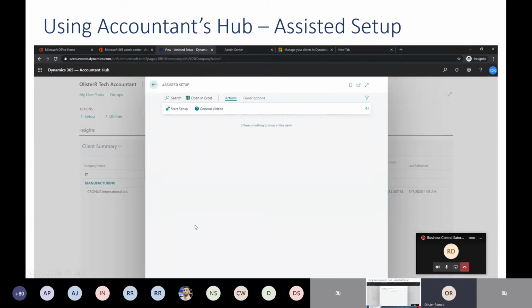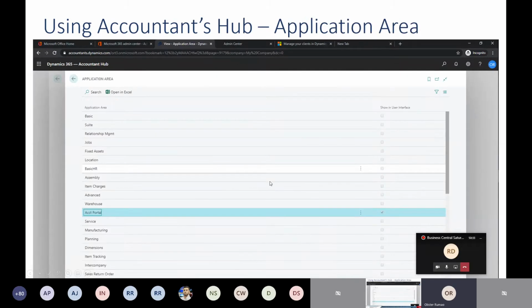Then is assisted setup. Now there's nothing inside here. I even clicked on a couple of actions to see. I browsed through the basic code through our inspect to check what all data is there, but there was nothing actually. So I am assuming that assisted setup will have something in future, but we need to keep looking for it. Then is the application area. This is also there as a part of our Business Central implementation. So I think this is it at the given moment.